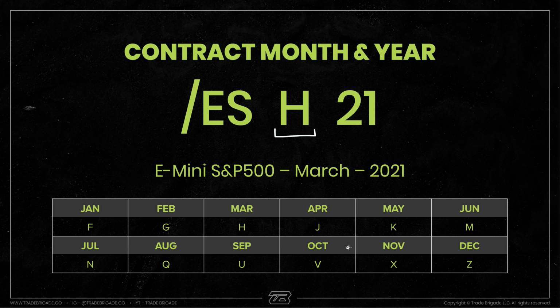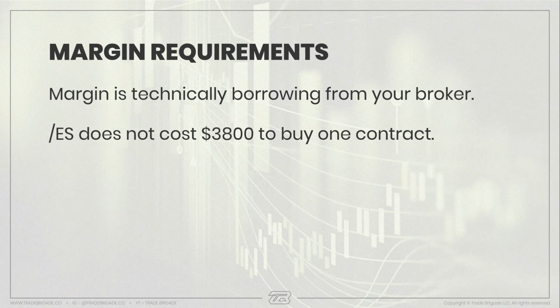And here at the bottom, these are the month codes, okay? So January is F, February G, so on and so forth. If you want to save this as reference, feel free to take a screenshot. You can easily find it online, but always know that the letter is going to correlate with what month your contract is expiring. So how much does it actually cost to get involved and start trading futures contracts?